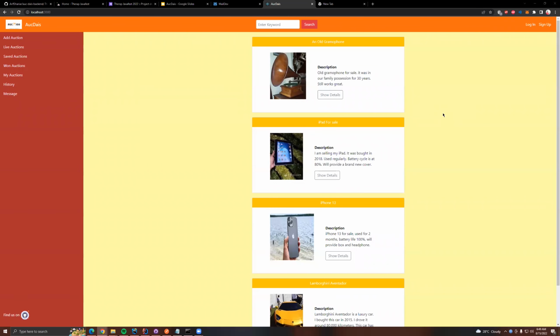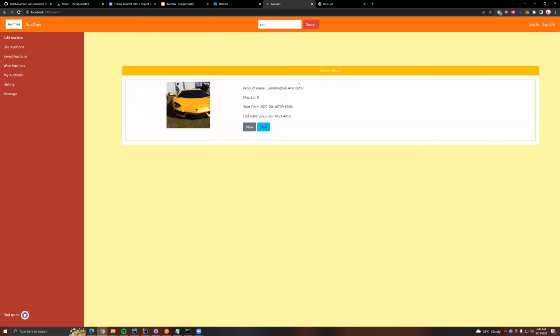So now I will show you around our website. This is the front page or home page that the user will be shown when he or she visits the website. Some auctions are chosen randomly to show in this page. You can see a brief discussion and the name of that auction. To see further details, you must log in to our system. You can also do a search here. Like if I search for car, I can see what type of car is available for the auction.